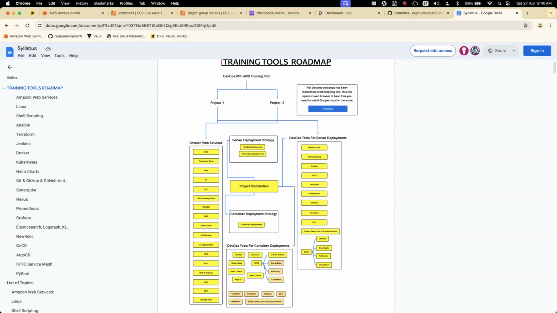Yeah, Raghu, this is outside of the question, but is that okay to proceed? Yeah, go ahead. So I see, just now I saw Azure DevOps. So are you teaching on the Azure side also?